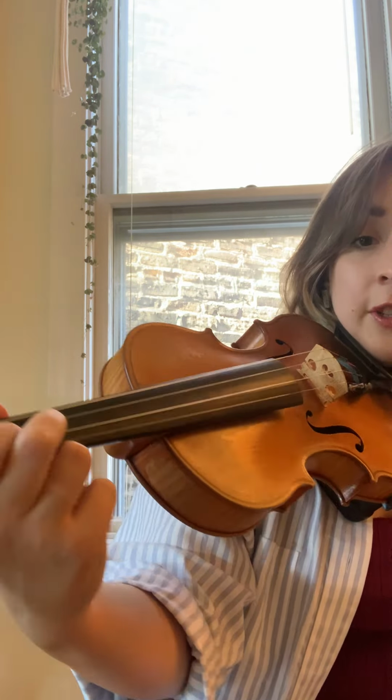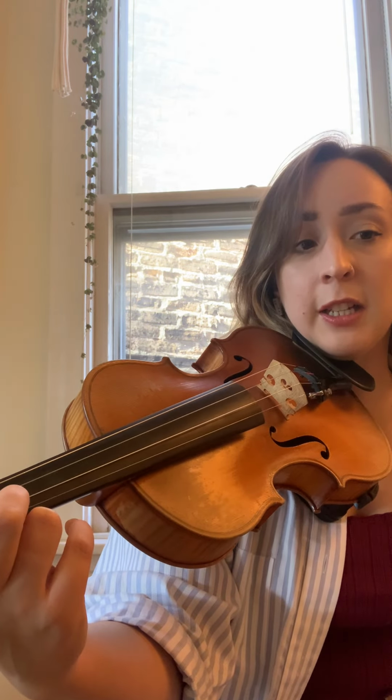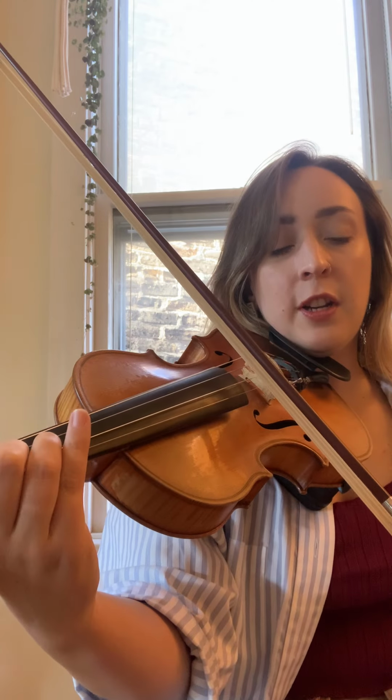Going on to 39. So we're louder at 39. We're back up to forte, which is marked underneath. That cursive F means loud, forte. So we are starting with a low 2 C natural. So get that C natural set so your first and second finger are squished together, so your second finger is in between your first and second tape. Here we go at 39. 1, 2, ready, go.